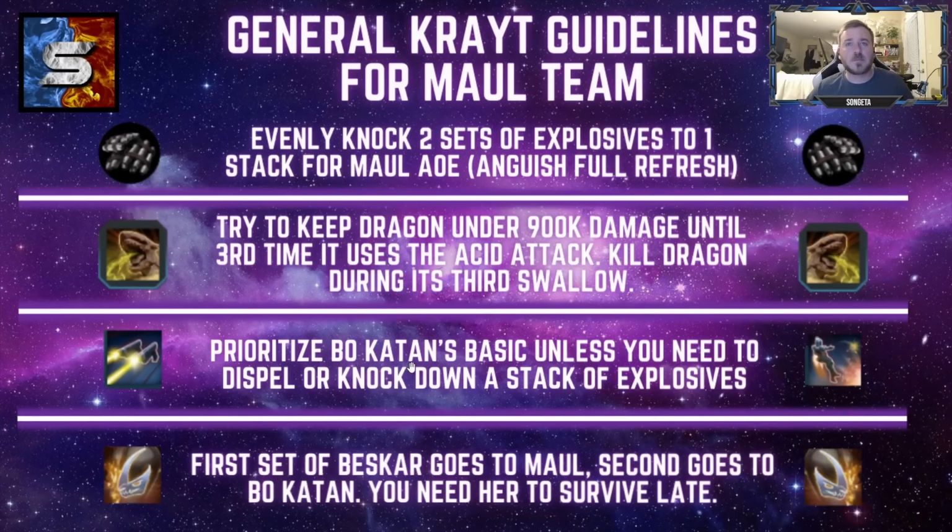Also, prioritize Bo-Katan's basic for vulnerable. It inflicts vulnerable on her turn. It's great for the assists, unless you really need to dispel like crit immunity, tenacity up, or knock down some explosives. You're only going to get off 2 stacks of Beskar ingots. The first one you want to give to Maul. The second one you want to give to Bo-Katan. Canderous is actually going to die, but that's fine. Jango does enough damage at the end, and Bo-Katan is needed to heal the team all the way back up to full health for the last push. So super key that you keep her alive there.